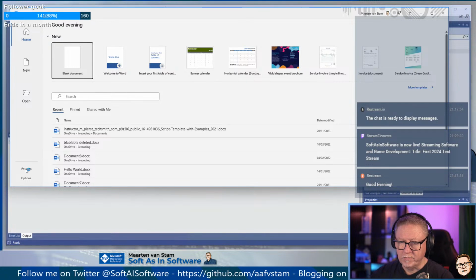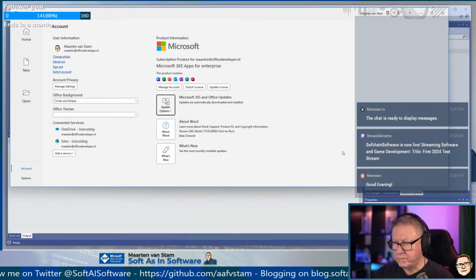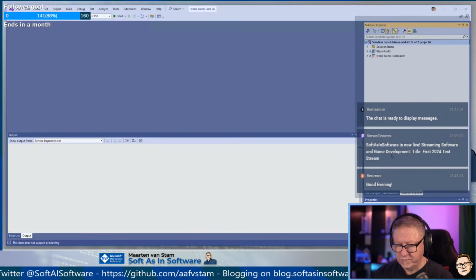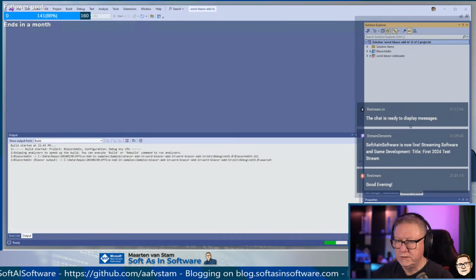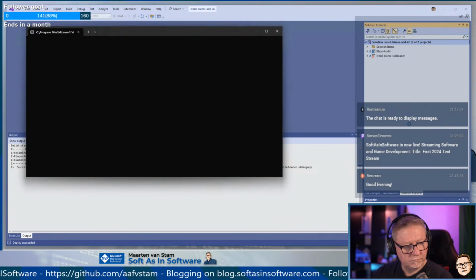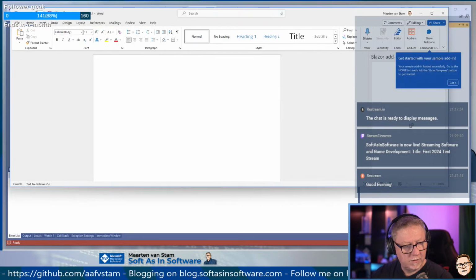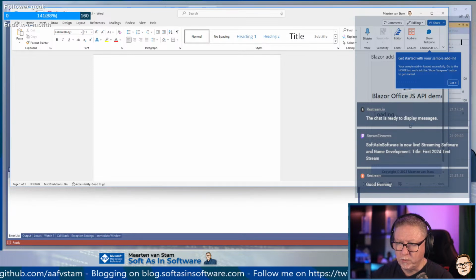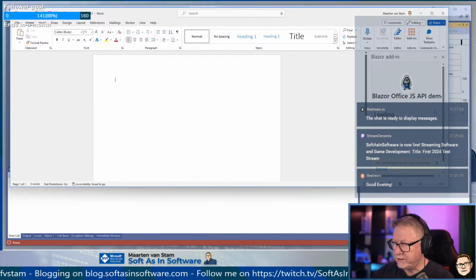It should be okay if I checked for the other version as well, but yeah, Word is okay. So let's try this. F5. So far everything's pretty well, I think. There's the show task pane item. Oh, why is there an error there? Got it.